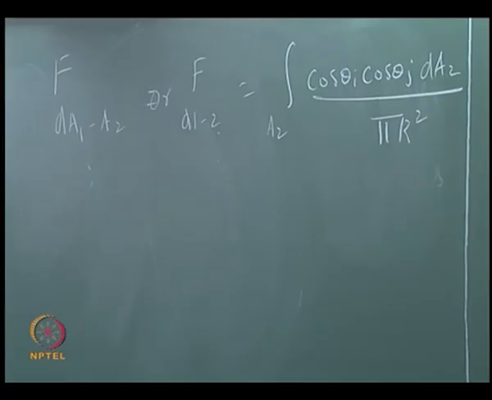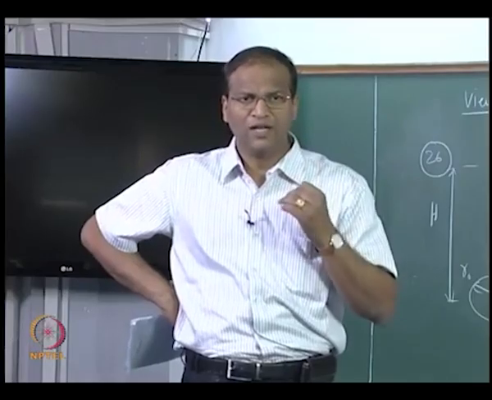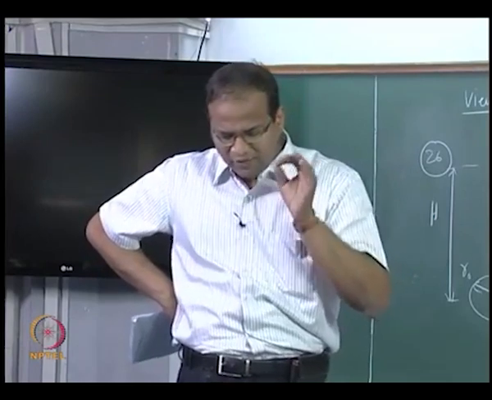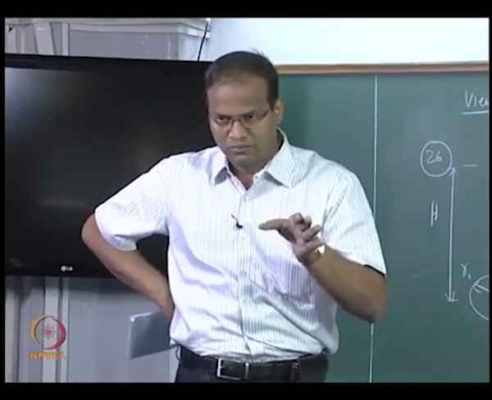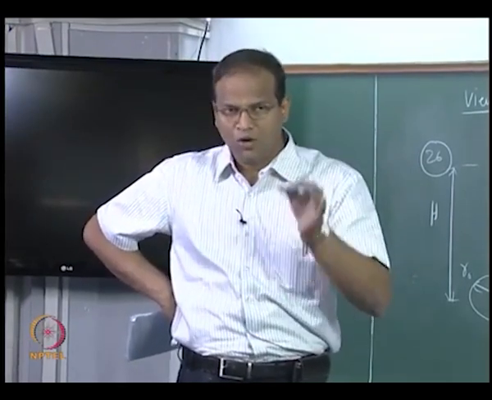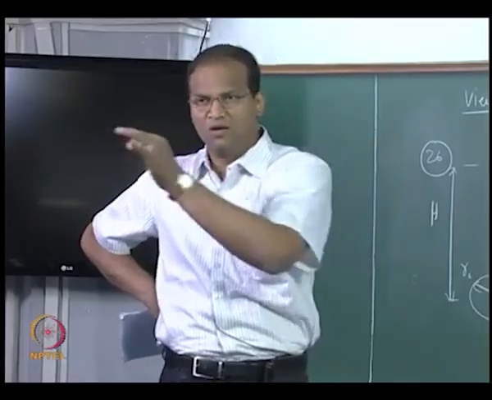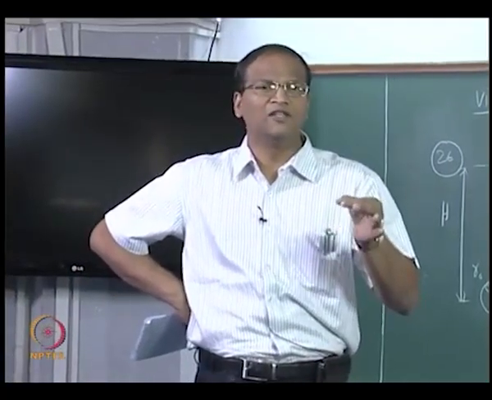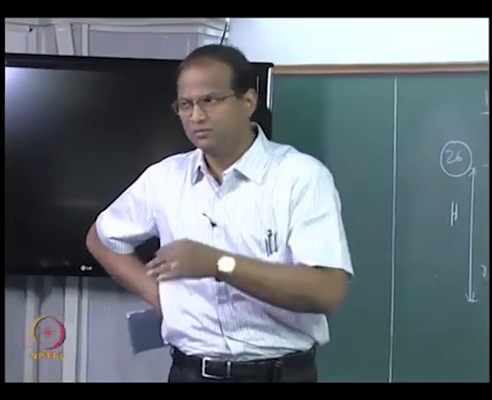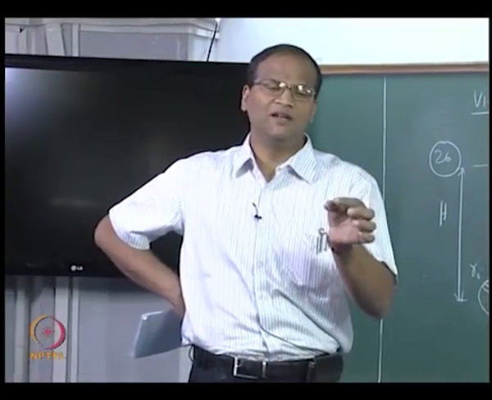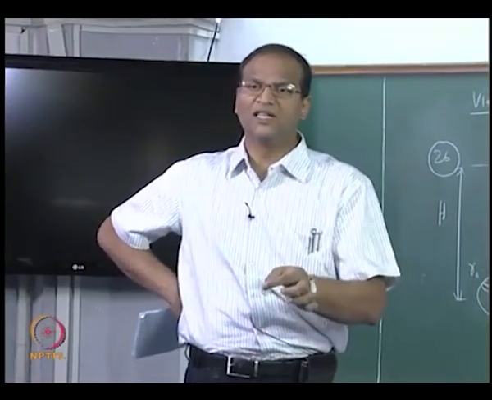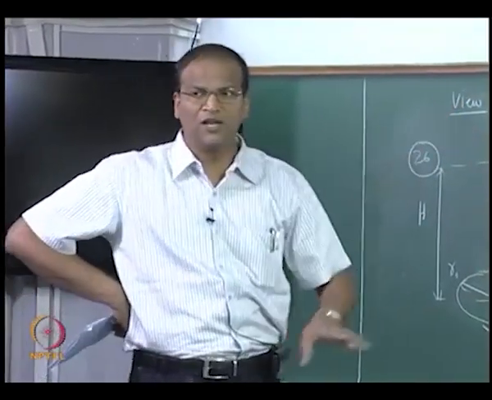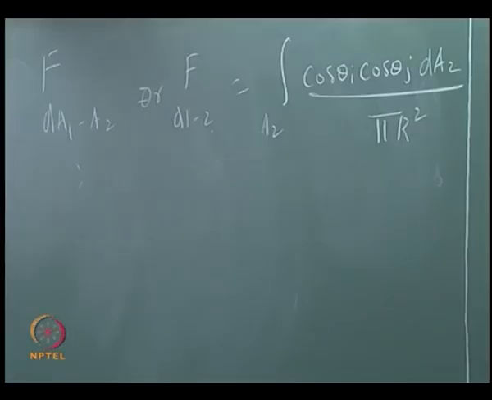Now, you have to convert the problem very carefully into one in which the variable is small r. That small r can take a value from 0 to r0. Therefore, first you have to take an infinitesimally small area on that disk, take an element with a thickness of dr, so that area will be 2 pi r dr. Wherever dA2 is there, you can put 2 pi r dr.